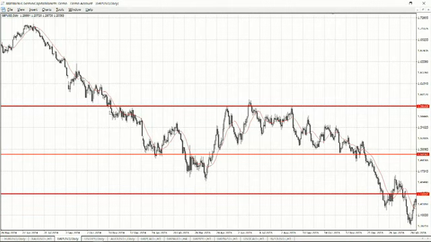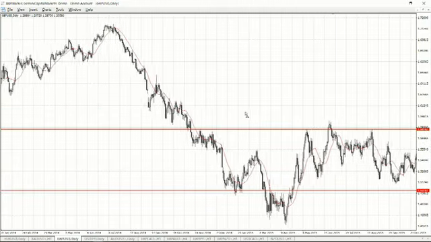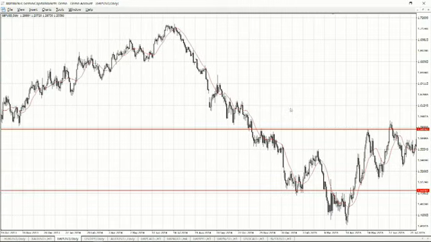Normally I might want to target this low price here. But the thing is, up until this point, price has not really gotten down here. So maybe I would have taken profit at this level because I can see the market reacted here, and also reacted here. So I would have taken the trade, selling with target at this point. And maybe I might use a trailing stop to target further.